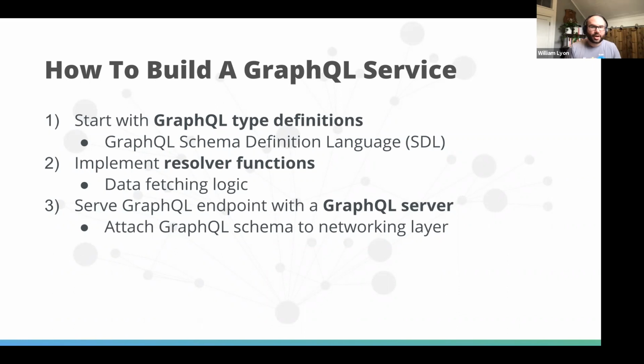So resolver functions know how to actually go out to the database or the data layer, some other API, to actually fetch or persist the data that we're working with. And then we serve a GraphQL endpoint using a GraphQL server. Something like Apollo Server is a really common way to do that. But basically what that's doing is taking an executable GraphQL schema and attaching that to the networking layer, to handle the incoming HTTP requests, execute that GraphQL operation, and then send the data back is what the GraphQL server is doing.